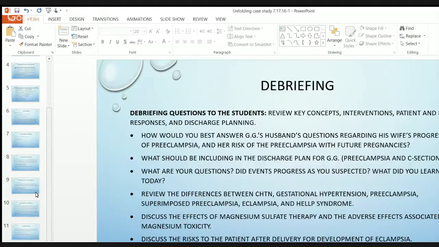When we look at what should be included in the discharge planning, of course, it's going to be all of the things regarding signs and symptoms of preeclampsia. We always like to know about the presence of headaches, any visual disturbance, and the presence of epigastric pain. And then because she had a C-section, which is not always required for a person who has preeclampsia, but with her worsening blood pressures, the stress of actually laboring could have been thought of more of a hazard than a benefit.